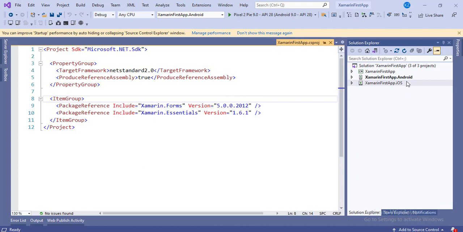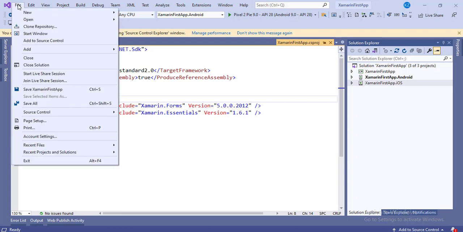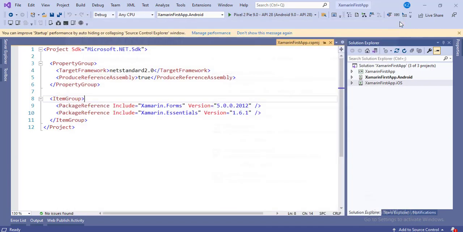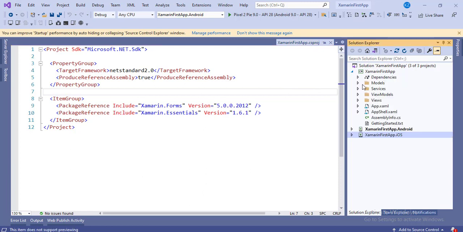This will be blank. So go to File, create new project. See, the same UI will open. Then you have to proceed with the same thing. So you understand how to create a new project.